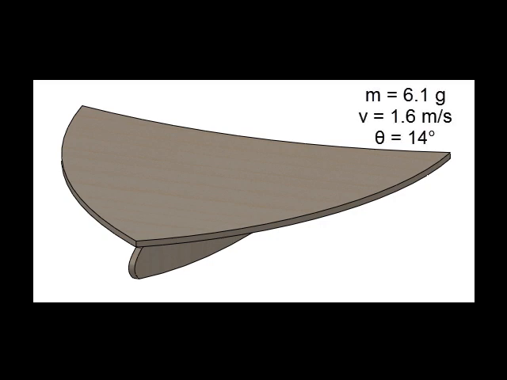Our model glider's mass is approximately 6.1 grams. Its speed is a constant of 1.6 meters per second, and the angle it makes with the horizontal when it glides gives a power of about 23.2 milliwatts.